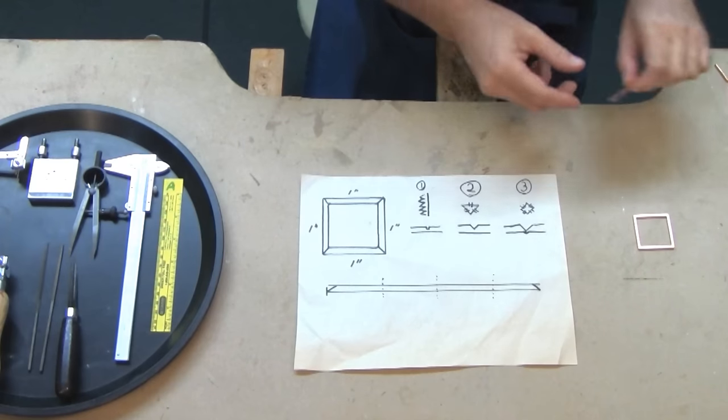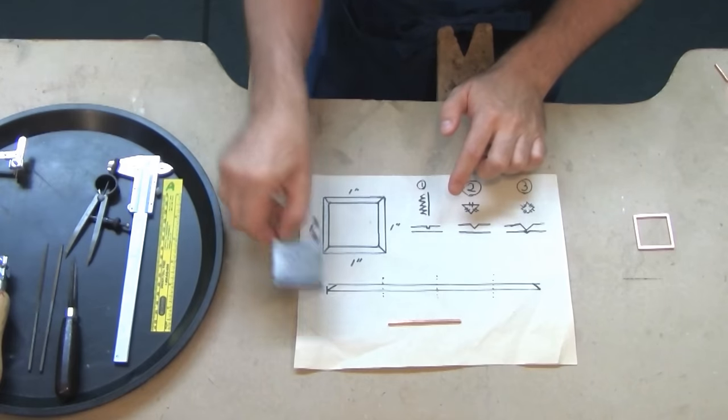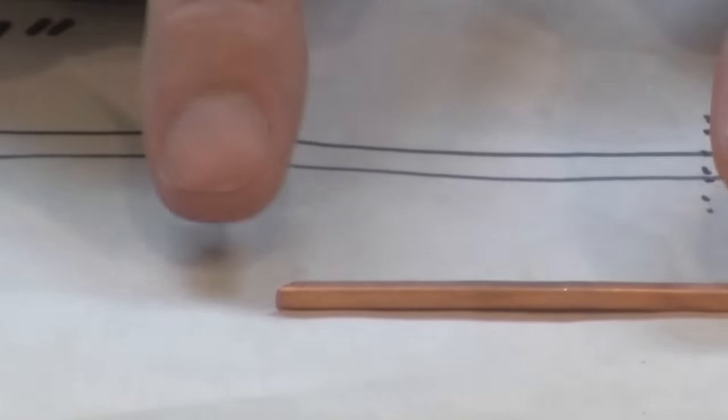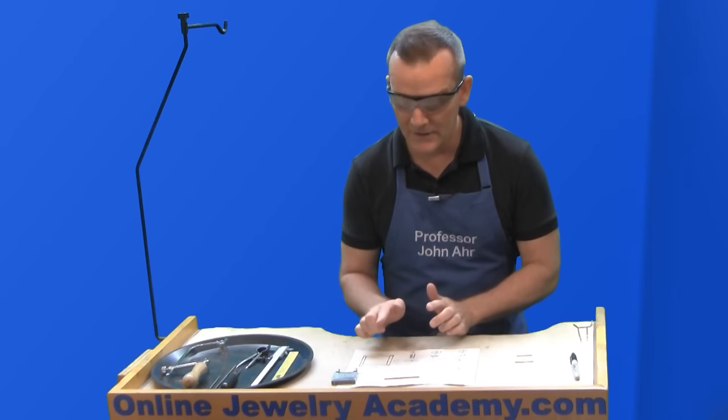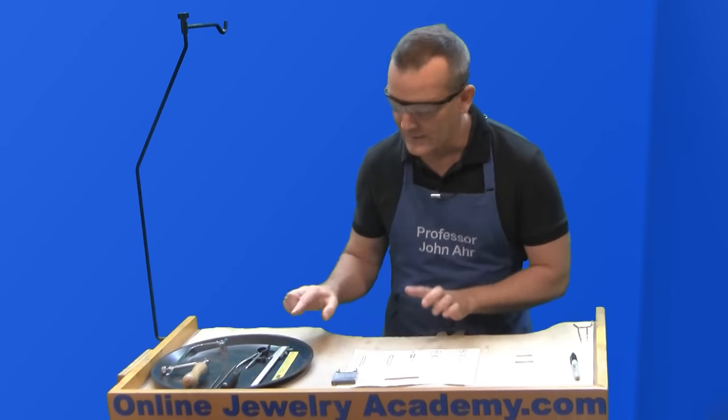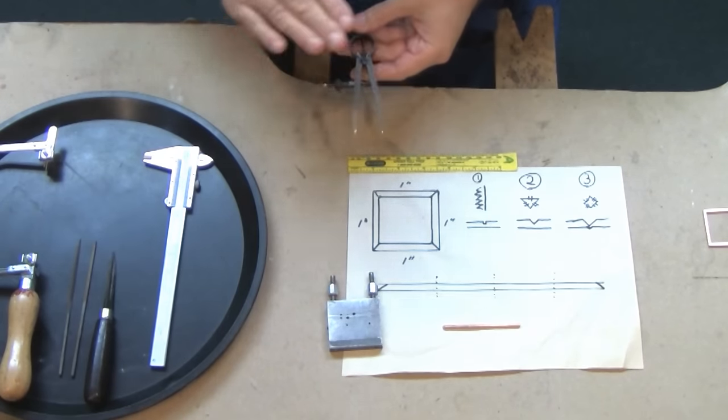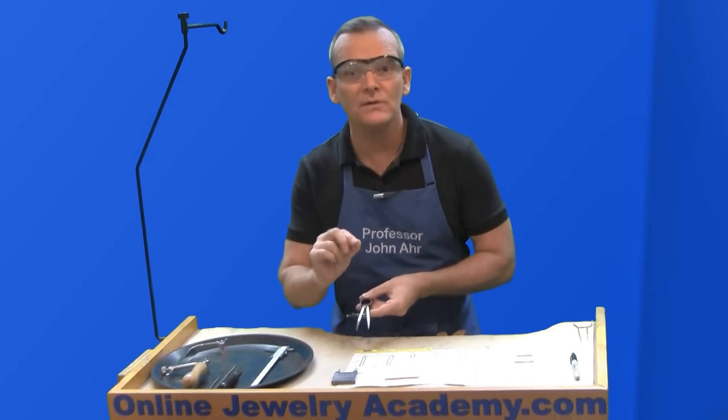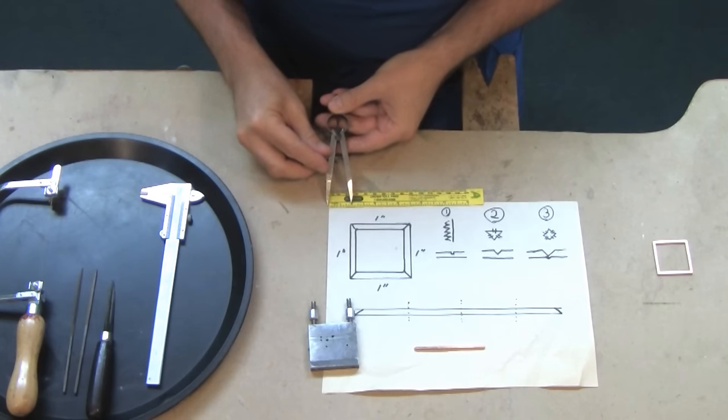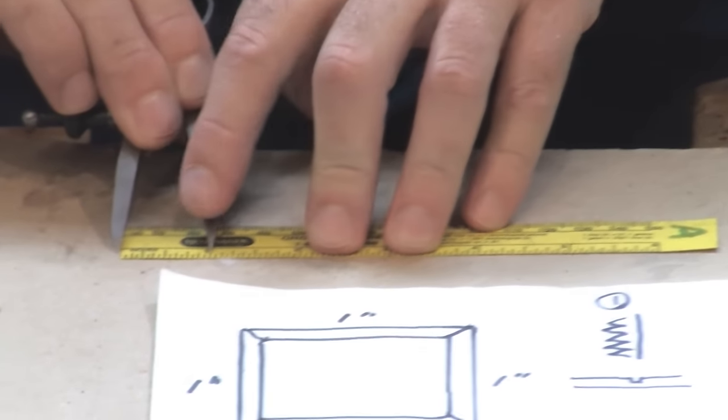The first step, like I said, would be to take the material and using the 45-90 degree cutting jig, is to put the 45 degree angles on either side. So I've already done that, and you can check that out in the other video. Now next, what I want to do is I want to measure. So in this case, assuming that all you have maybe is a ruler, that'll work. You just take your dividers, which is what jewelers use to record a precise and accurate measurement that's repeated again and again in a piece. So I just would set the dividers using the ruler to the one inch mark.